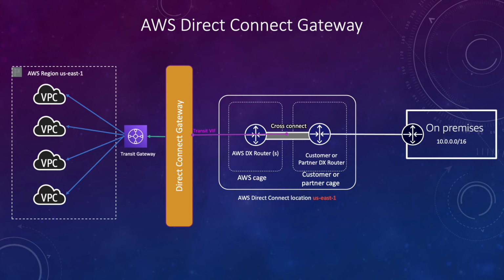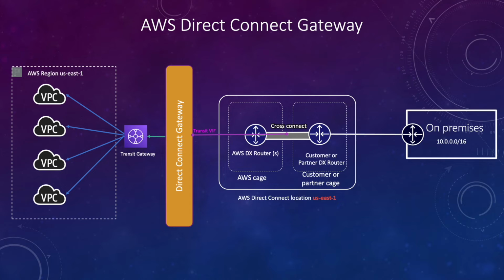Now we talked about how you have a limit of 20 virtual private gateways which you can associate with a Direct Connect gateway, but sometimes customers have more than 20 VPCs, like hundreds of VPCs across their different regions and different accounts, which need to communicate or access resources from your on-prem environment. For those scenarios, we can use transit gateway.